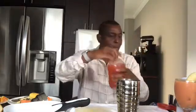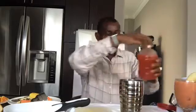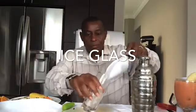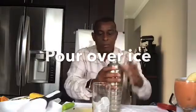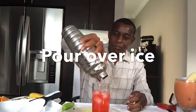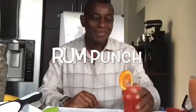This already had some syrup in there, right? But let me add a little grenadine. Take a little more of this. And shake. Perfect. You know what that is called? This is a rum punch. Rum punch. It's good.